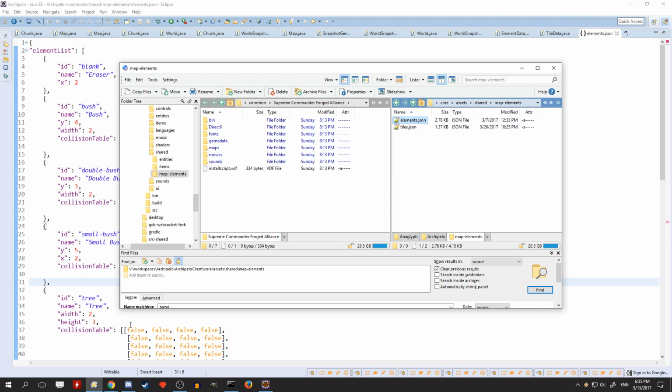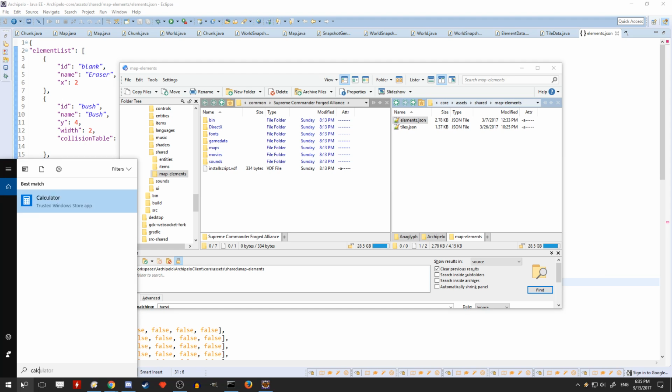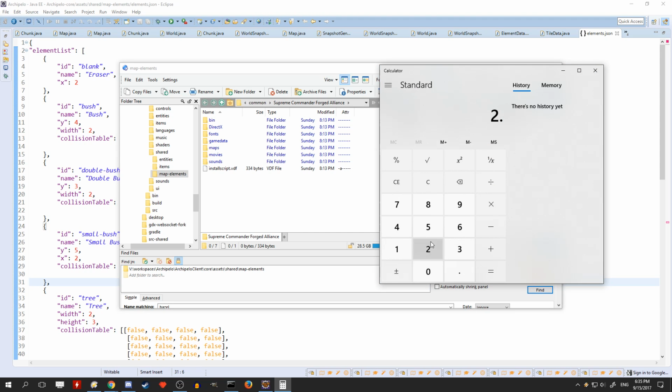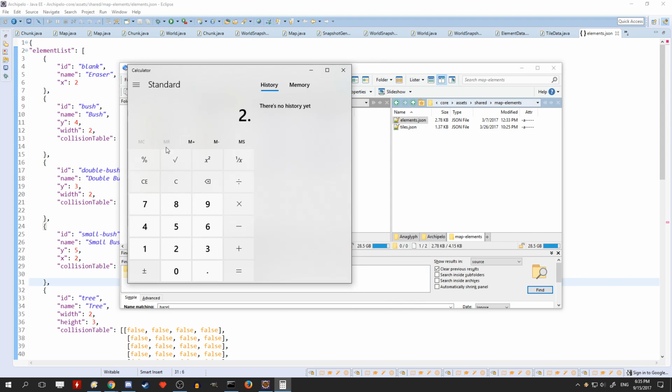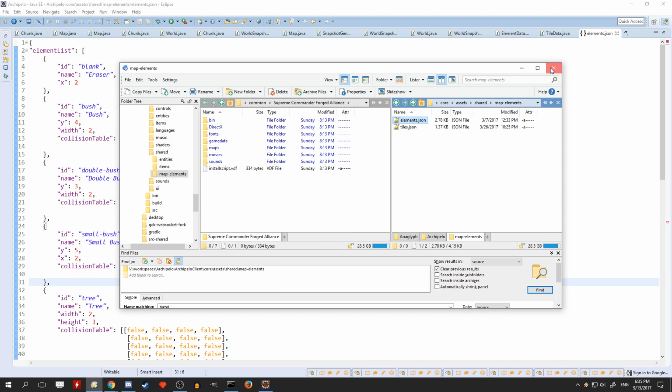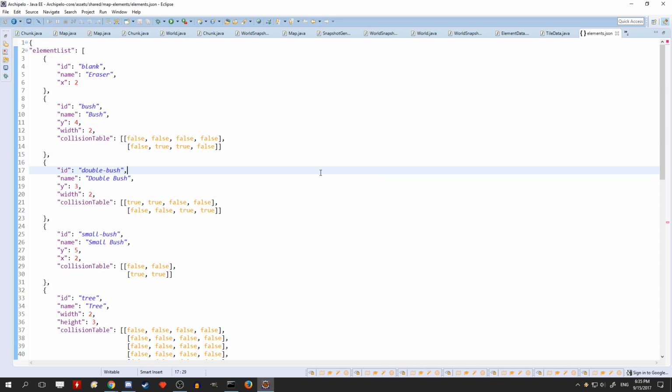2.78 kilobytes, divided by 8. Okay, so just say it takes roughly 0.35 kilobytes per element in the list. So just say eventually we have 1,000 of them. Okay, I mean it's not even a megabyte, so it's not a big deal. I probably shouldn't worry about that too much. But we are going to be adding in some more parameters, so it might take a bit more.